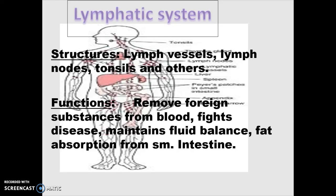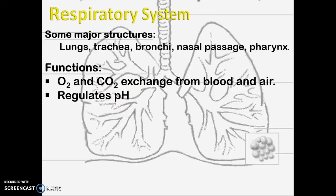So when you have released water from your blood to bathe all the cells, that water has to get back in the blood. So it gathers in the lymph tissue, and then your muscles squeeze it back out, from the lymph tissue back into the blood. That's why it's good to get up off the couch and walk around a bit, so your ankles don't get all swollen from all that lymph fluid. And also fat absorption in the small intestine.